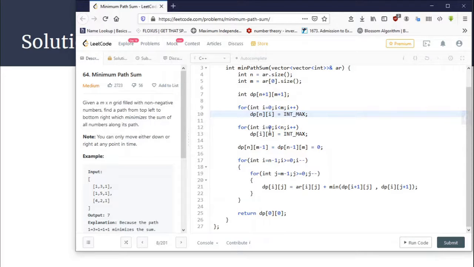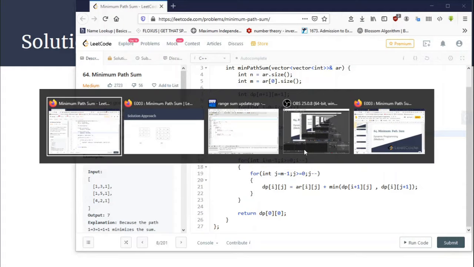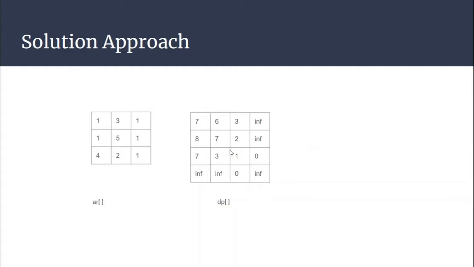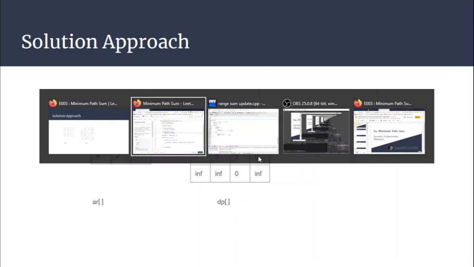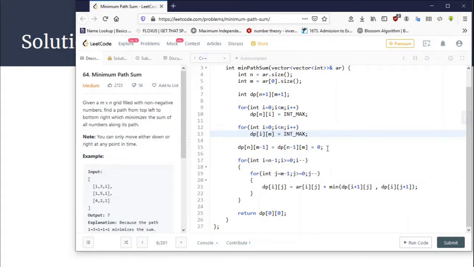So the last row and the last column are filled with int max. But remember, for the cell to the bottom and right of the bottom right cell, we have to fill it with 0, and that is what I'm doing here.